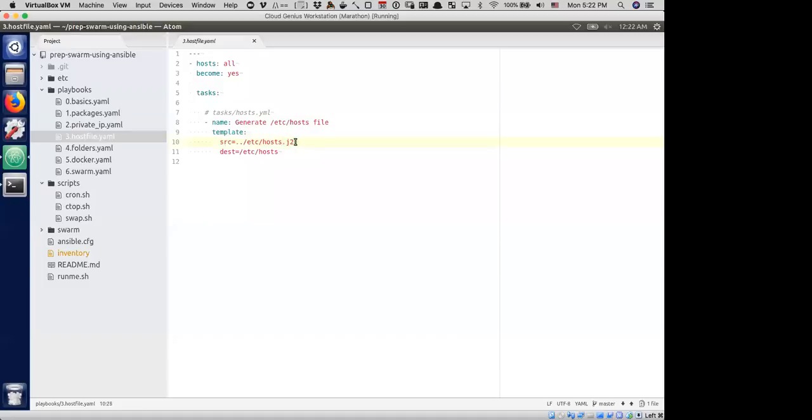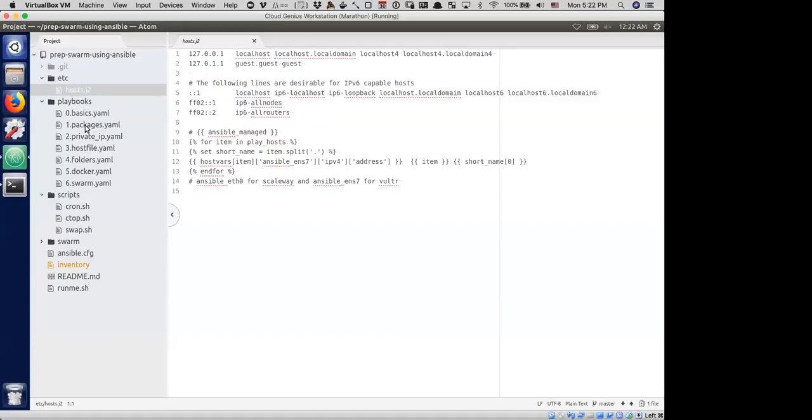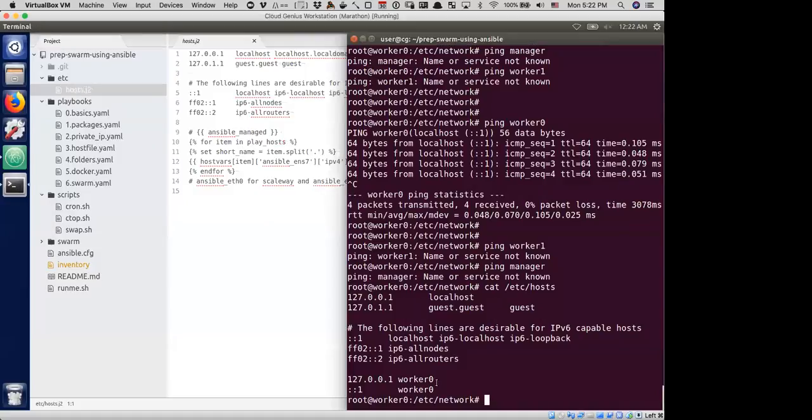This is the Jinja2 templating language I mentioned a couple of days ago. You can see that this source file is actually sitting in that location, and this is kind of the structure that we have already for our hosts file here.